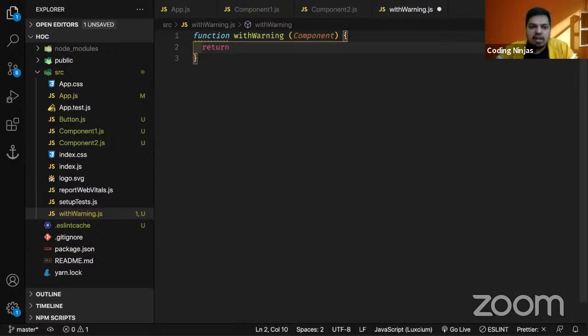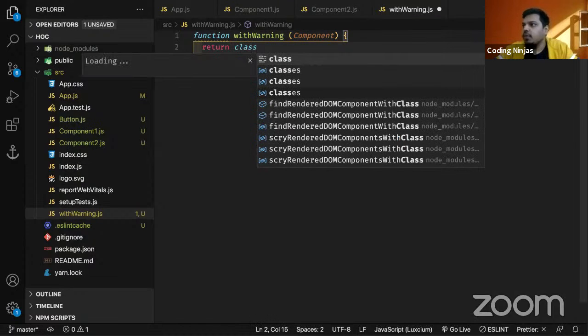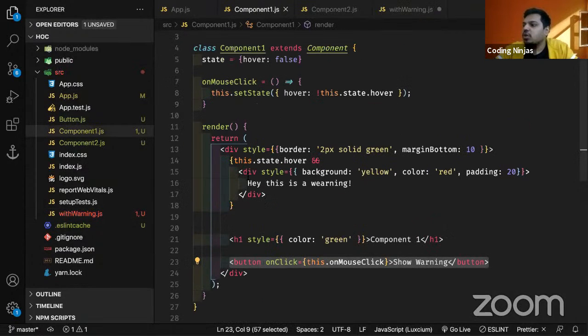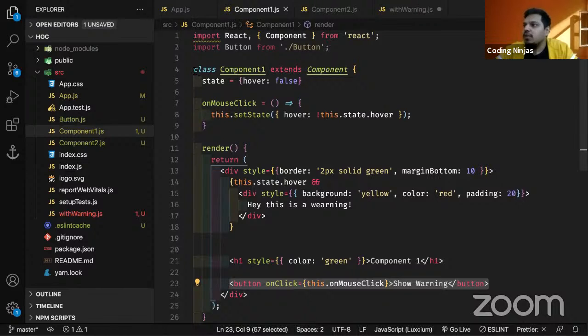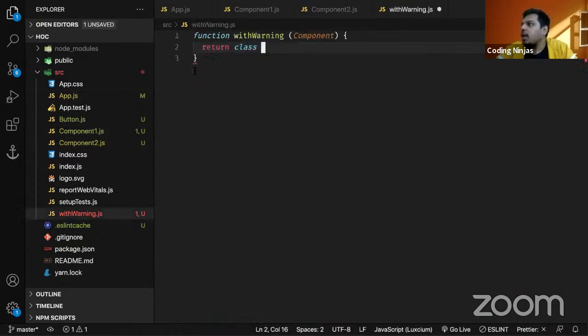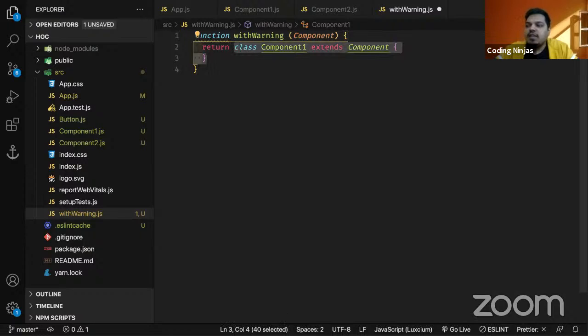So let's use a class for now. We can use a function as well. As you can see, what is the definition of the class? Like this, right? This is a component. So let's copy that and paste it over here. If you see, guys, this is the new component which I'm returning.